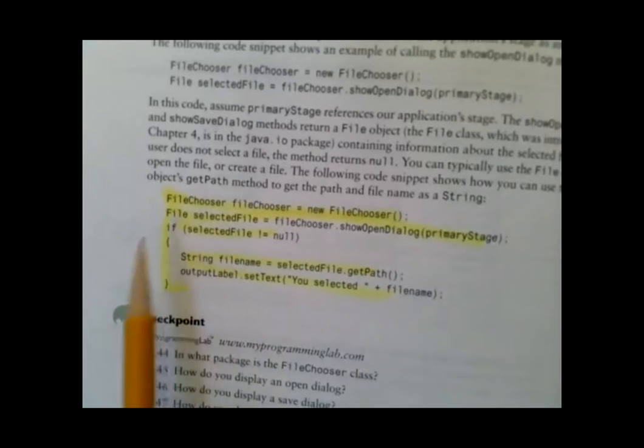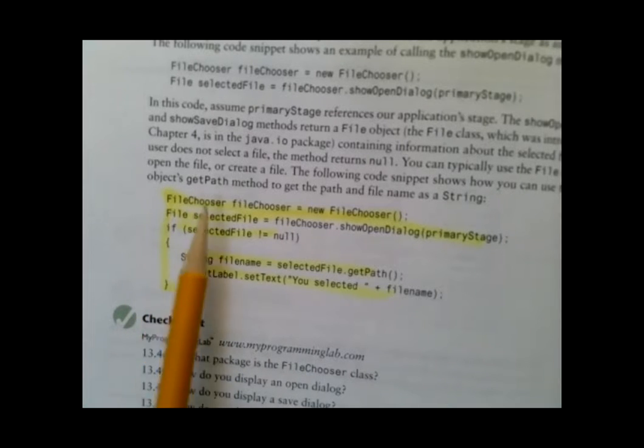Again, I'm not making you memorize this. I'm making you understand that it exists and realize if I want to put that in my program, I can. Like I said, just like file chooser, there's color chooser and some other things. He actually cut those out of the book.